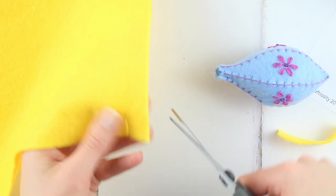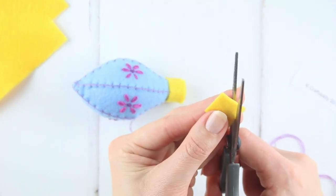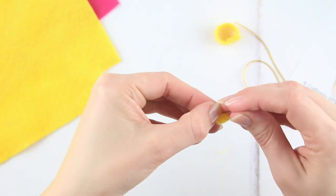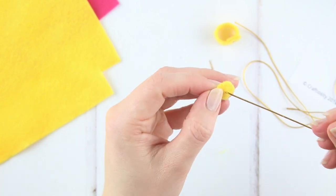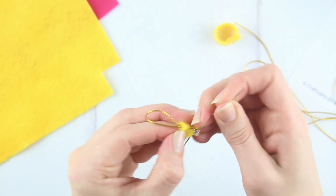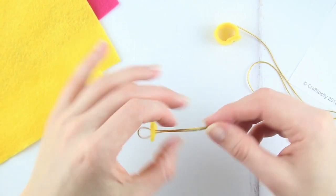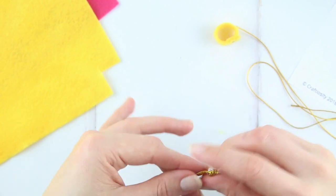Now we'll create the lid for the top of the bauble. Cut out a little circle in the yellow felt the same size as the top of the loop you just made. Use your needle to widen a little hole in the felt circle, then sew the thick golden thread through the hole. Create a second hole and sew back down. Decide the length of your loop to hang your bauble on the tree and then trim the golden thread. Knot the 2 ends of the golden thread together so it's secure.